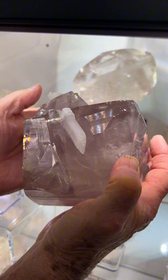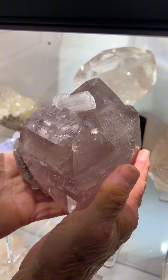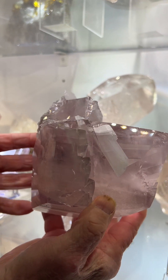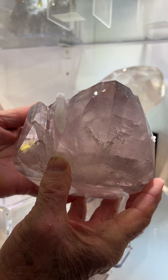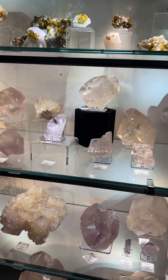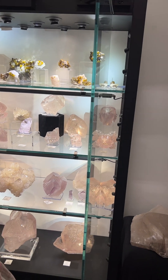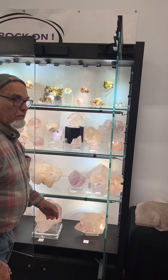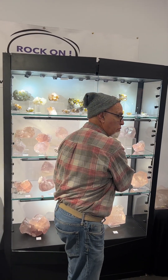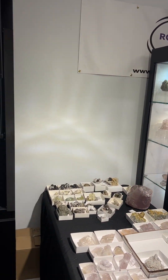That is beautiful — great association. The contrast of the white against the lavender, what a great association in this pocket. Now these are all beautiful and special, but there's still one more case we want to show you here before we go on. It is really some special pieces — some of the best found in any of the pockets, and Rocco has them all beautifully displayed.